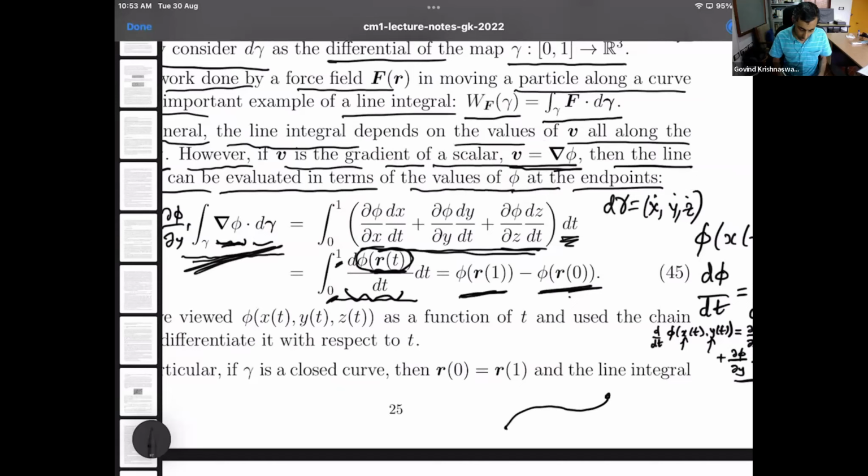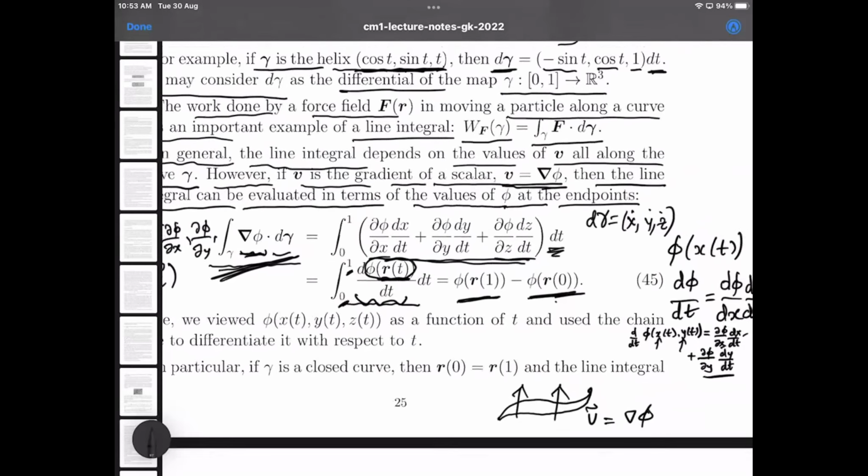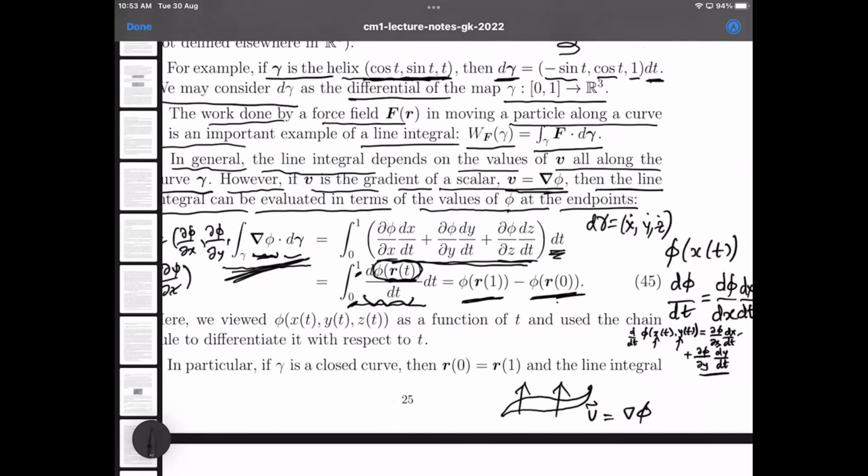You calculate its line integral for a given vector field, which is a gradient of a scalar. Then you modify that curve, holding the endpoints fixed. The value of the contour integral will not change. Any question about this? I think this is why work done does not depend on the path between two points.